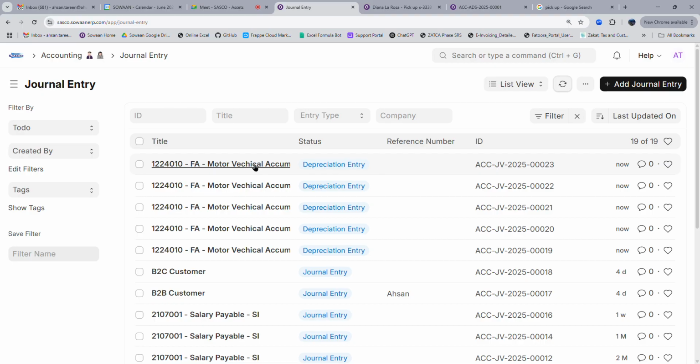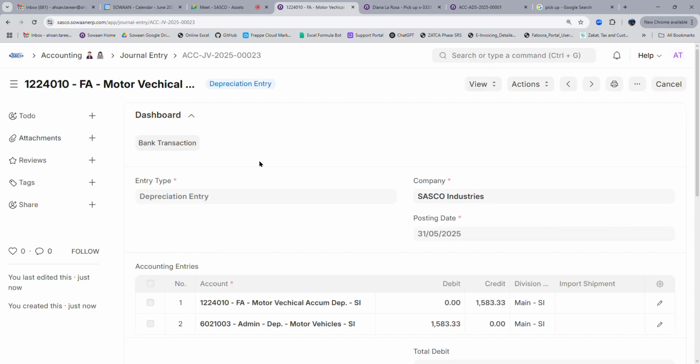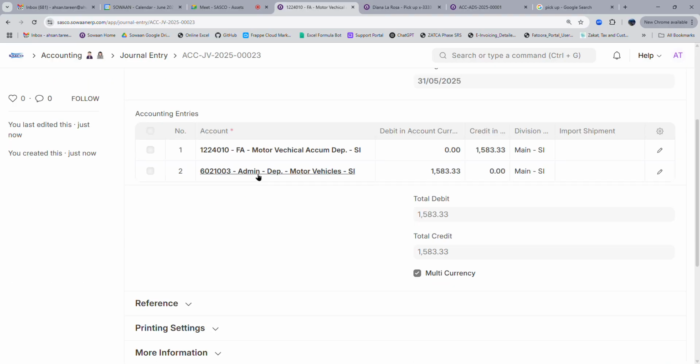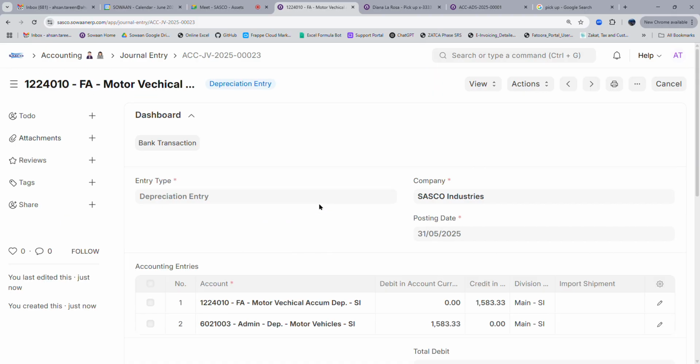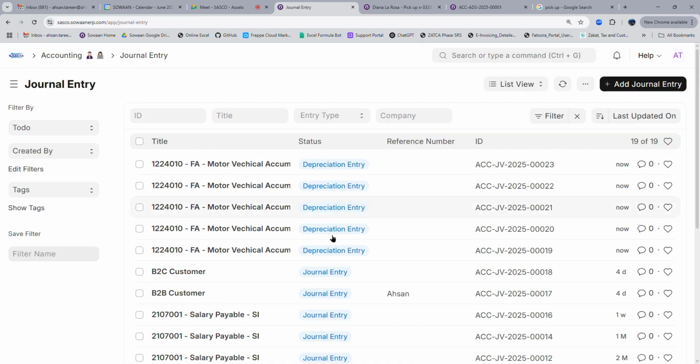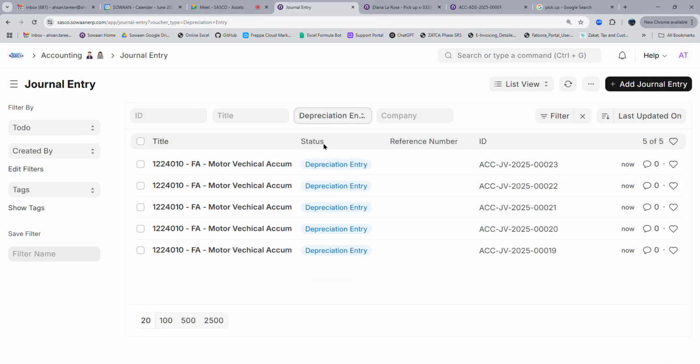You see, this is a depreciation expense entry, and you have to open it. You will see the same accounts which you have defined for your asset under the asset category: the expense account debit, and the contra asset account credit for the same asset. This is how it looks like at the JV. It will hit the general ledger. These 5 entries, you can filter them from here. You see, the system has only 5 depreciation entries, which I just created for this asset.